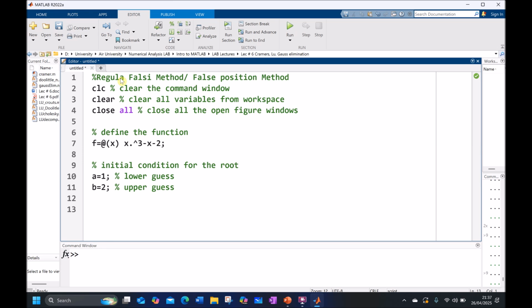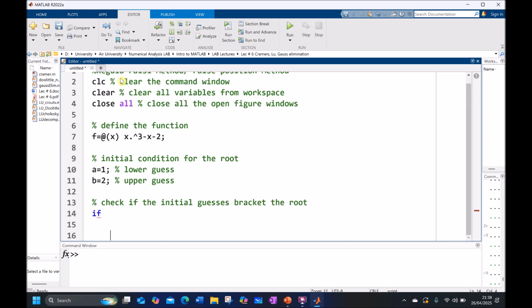After that, we need to check whether the initial guesses bracket the root or not. For that, we are going to use an if statement.